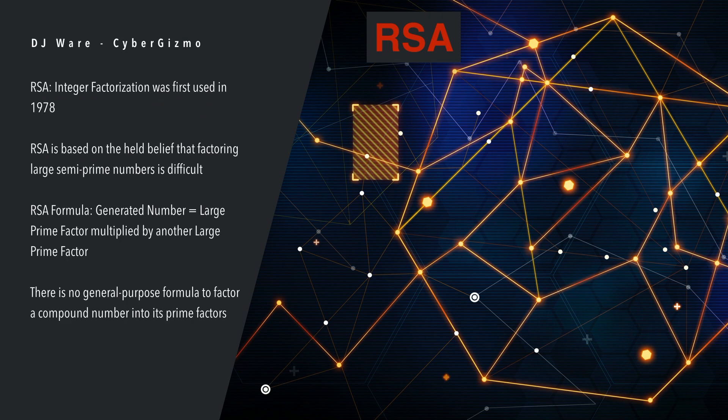The idea behind RSA is that we don't know of any general purpose formula that will factor the original two prime numbers, which would allow us to work backwards to get to the private key. There are issues with RSA on smaller security key sizes — that is the Moore's Law issue. If you use a key that is too weak, you're vulnerable to having someone crack your RSA and they'll be able to replicate your private key and rebuild it. Even though those tools work on smaller key values, they don't work so well on higher key values, because trying to brute force an RSA formula of sufficient length would take millions of years for today's computers to solve.